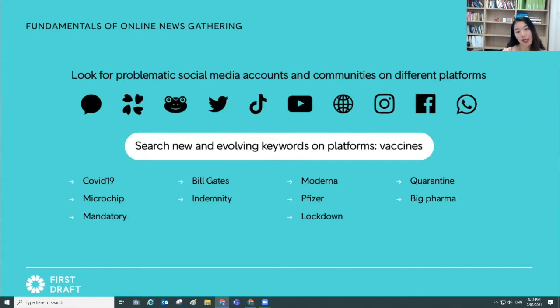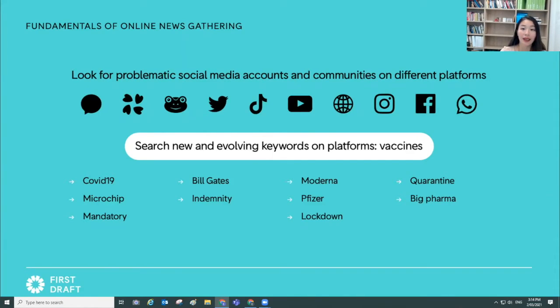So let's talk about sources. Normally in journalism, when we talk about sources, we would be referring to people who we call up on the phone, like experts in a certain area, or people we interview. But when we're doing research online, sources are usually the different platforms where people share their experience, in this case with vaccines, with COVID, or the different accounts that talk about vaccines. So there are a lot of different sources for online discourse about vaccines. There are mainstream social media platforms like Twitter and Facebook. There are also websites, enclosed spaces like WhatsApp groups, and also alternative platforms that have become more and more popular in the past few months, like Gab and Parler, or even Telegram, etc.